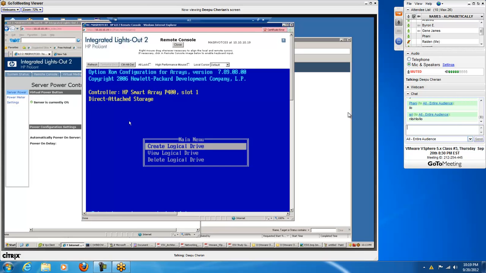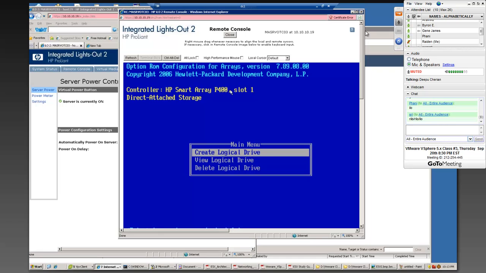I have a couple of servers, DL385 G2s, here. So, HP Smart Array 400. This is not new, but it is a pretty new card. But there are even older cards. But that is a RAID card, and this is called hardware RAID. People who are not familiar with RAID, I definitely recommend you go and understand RAID technologies.